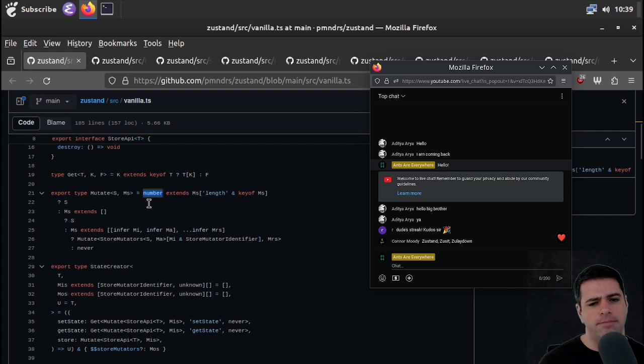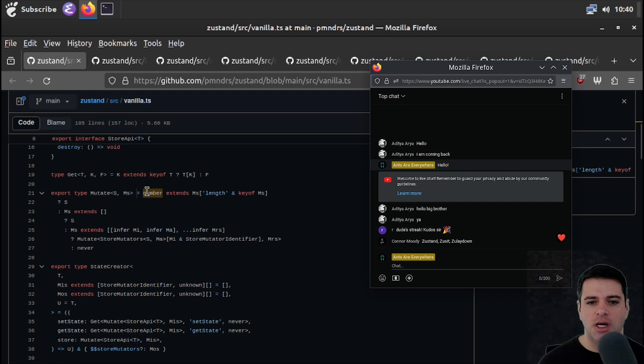If number extends MS, I guess we try to get length and keyof length. I'm not sure what that means. I feel like this is trying to say that MS is something that has length, which is a number. But we'll ask ChatGPT about this one.